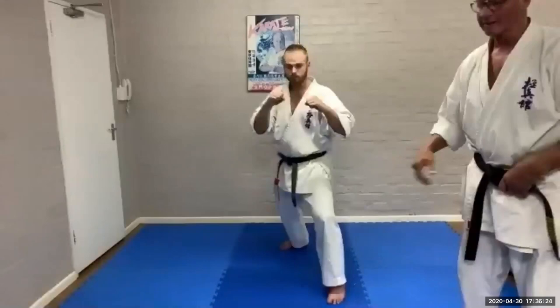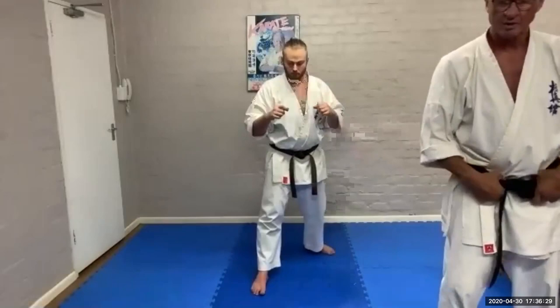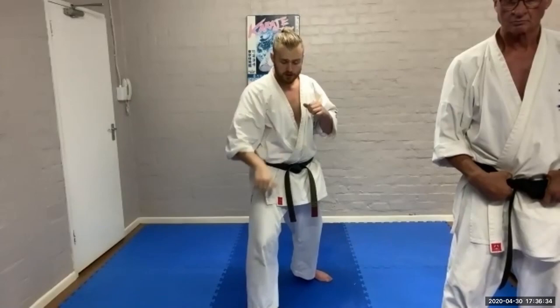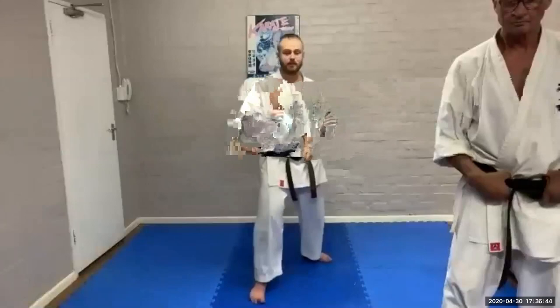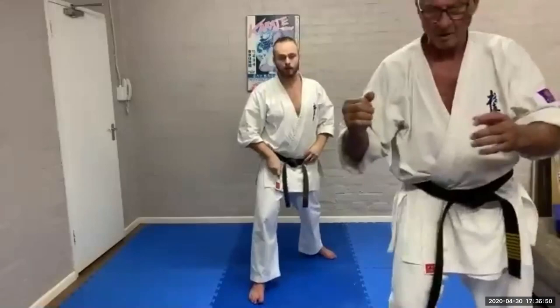Right leg in front. So make sure now when you're doing it, as your foot lands, your punch is there. The same moment your foot lands, your hand is out. When you step back, same time you step back, you block. Try to get it to move same time. So when you step and then punch, and step and then block, make yourself faster.